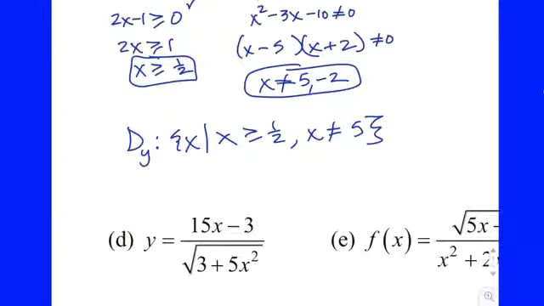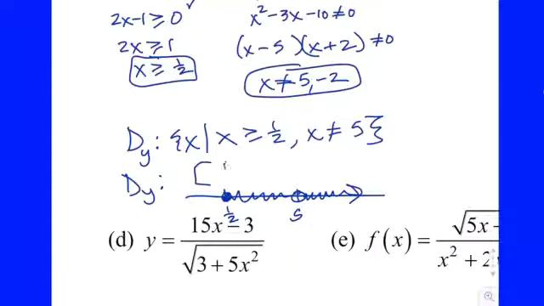Now, if you're unsure whether to doubly exclude them or not, do the interval notation. Because with the interval notation, you'll see that negative 2 doesn't even come into play. Because by the inequality, here's the number line, you're starting at 1/2. It's equal to, and you're shading to the right. Oh, by the way, when you get to 5, don't include it, right? So there would be the number line. Negative 2 is way over here. So as an interval, that would then be bracket 1/2, comma, 5, step over it with parentheses, and cruise to infinity, right?